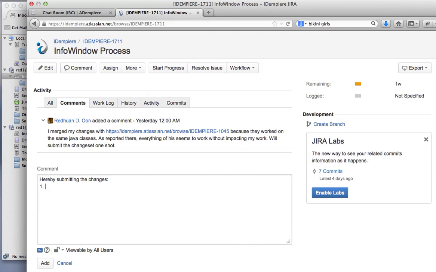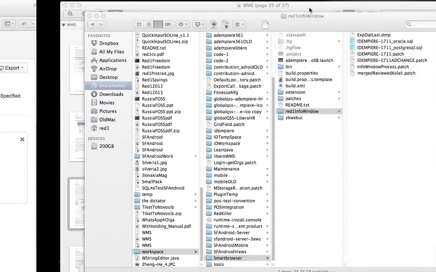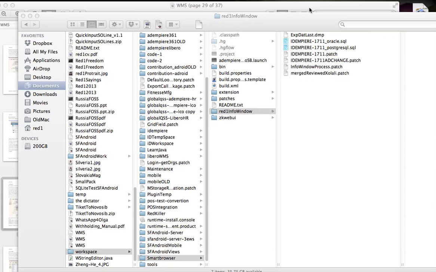So I'll start naming them. iDempiere, so the database SQL, and then second, let me make it more categorized, will be the one with 1711, and I believe it's the patch and change patch.